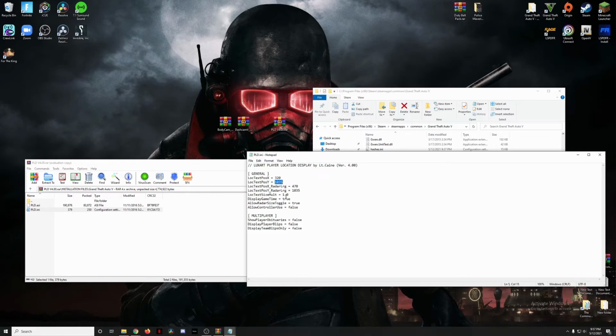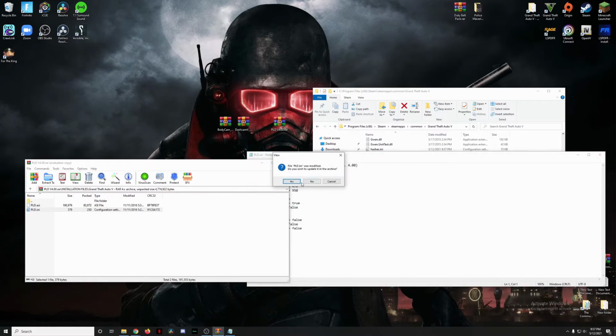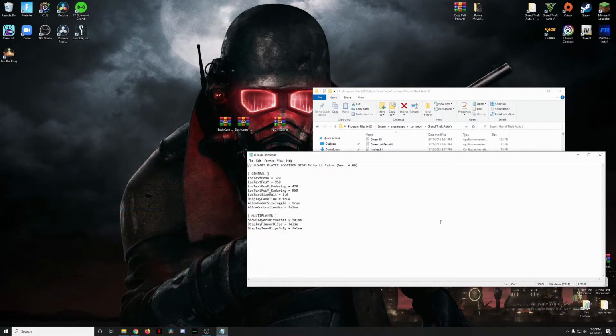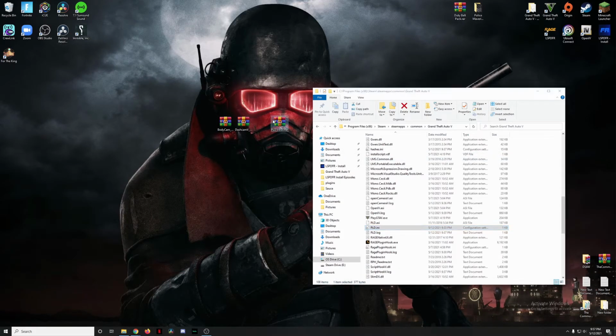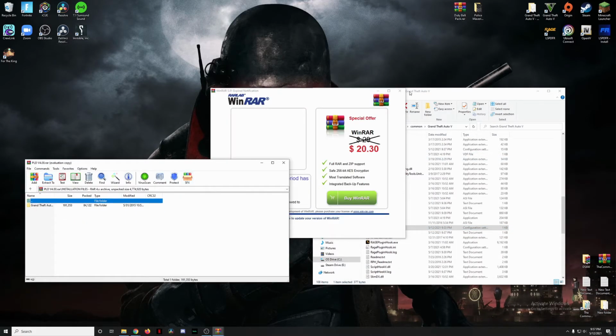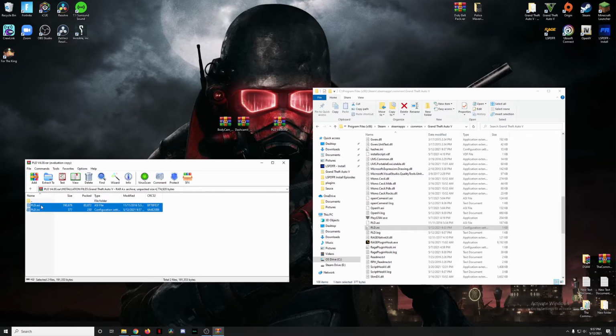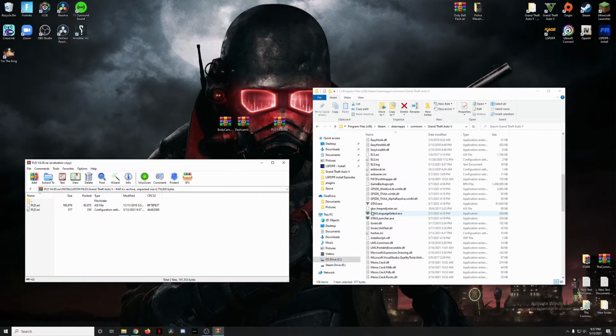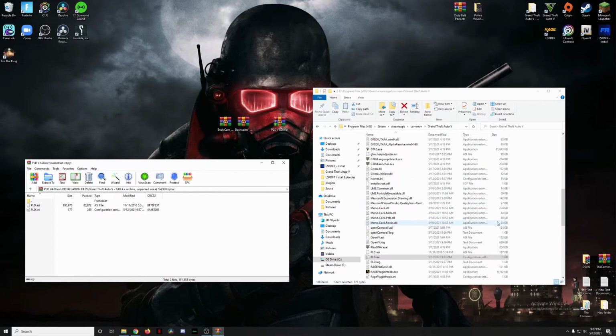I'm just gonna go ahead and set this to 950 for both the regular and the large. And I'm gonna click on File, Save. Exit here, update that in the archive, and then those changes are already here. Once you make those changes, you can take these files and just drag and drop them into your main directory. You don't need to go into any of these folders. This goes right into the main directory, right in this location here.